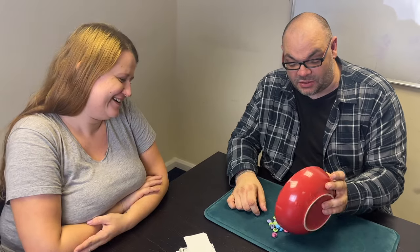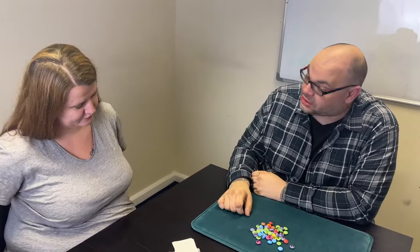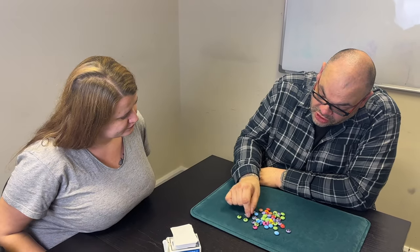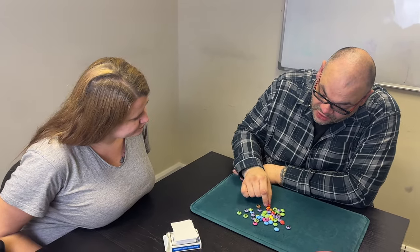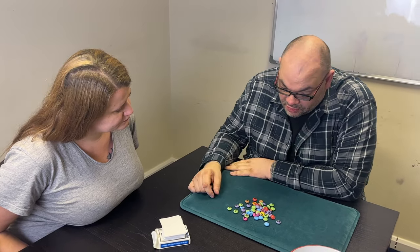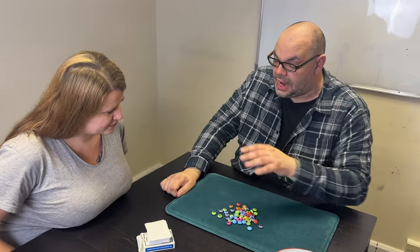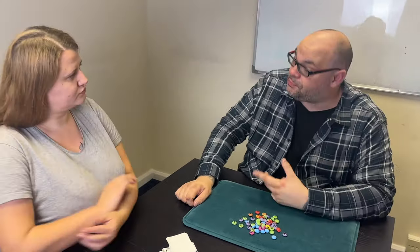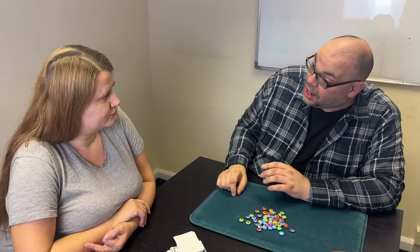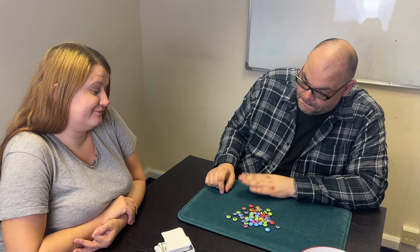So what we have here is we have 52 Smarties. We have 52 playing cards. And what I did is on every single Smartie, I wrote a different number. There's 52 numbers, as you can see, hopefully. Each one of these numbers is different. You can turn them all over if you want to. Yeah, there's none the same. And what I did there is I was able to predict the candy that you picked, because you had a free choice, you went for Smarties. And I was able to predict that you'd go for Smarties.